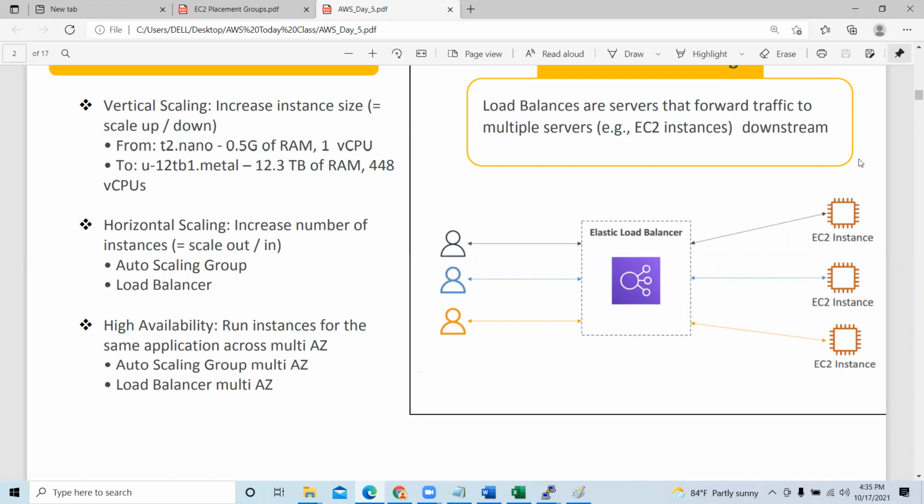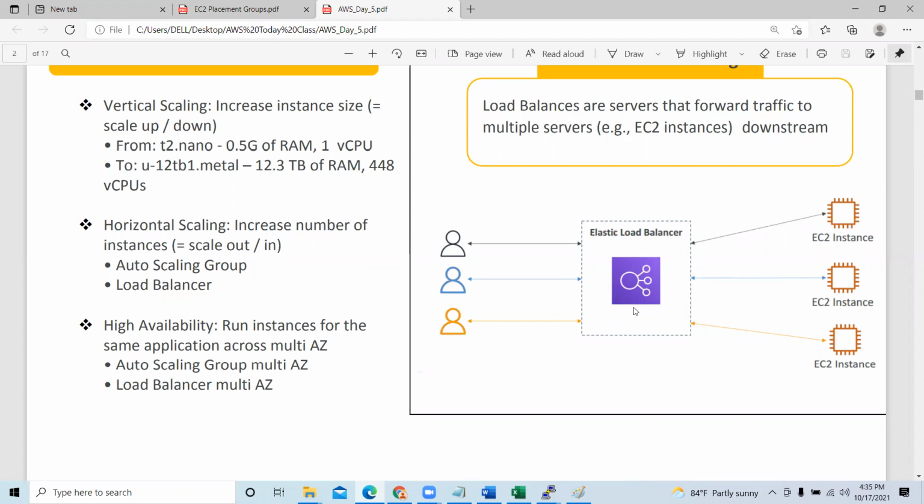If traffic is low, it will reduce the instances, scale in. The load balancer does that part. The traffic always hits the load balancer first, and it passes it to the particular web servers and serves the customer.